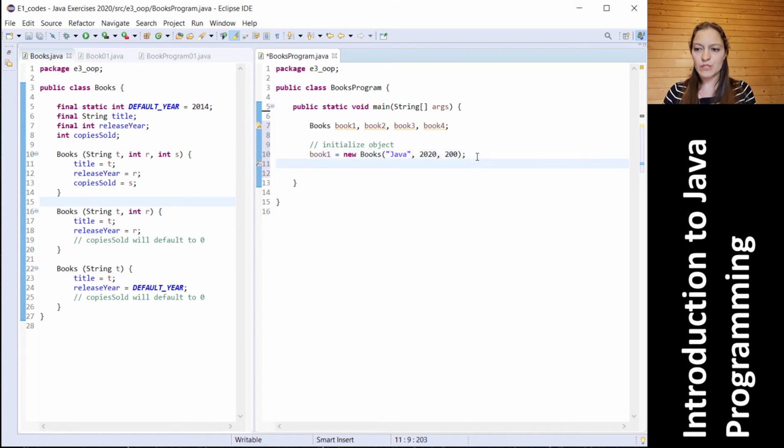And if we want to see what kind of values are now saved inside of those variables, we will use our system print line statements.